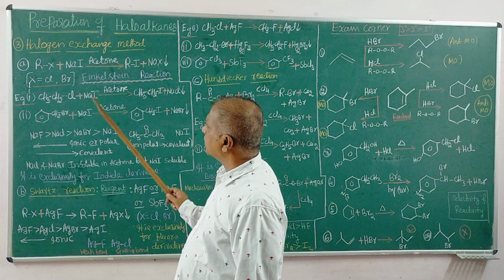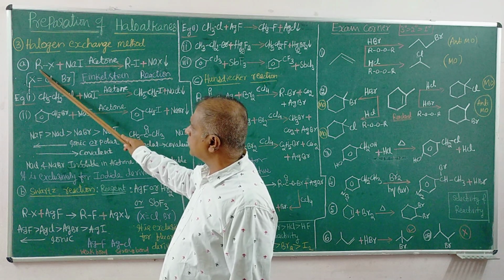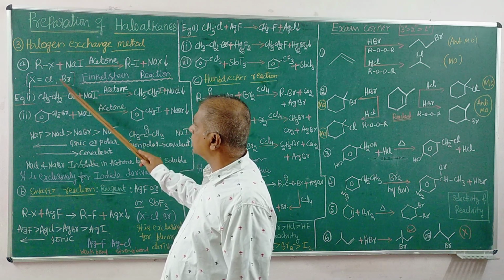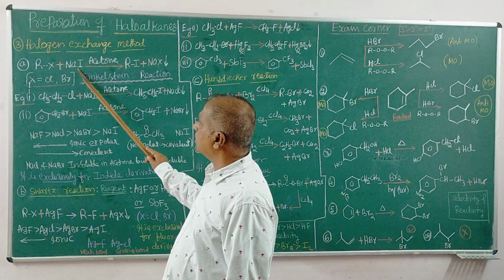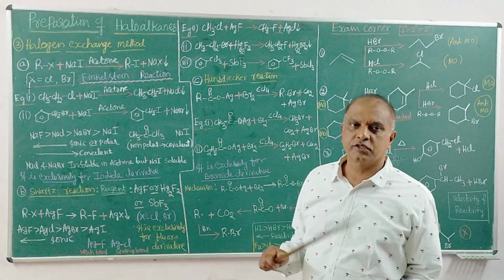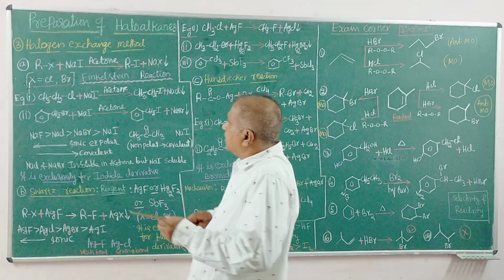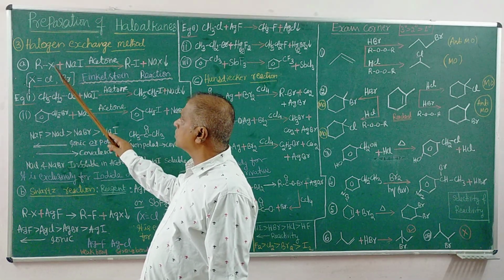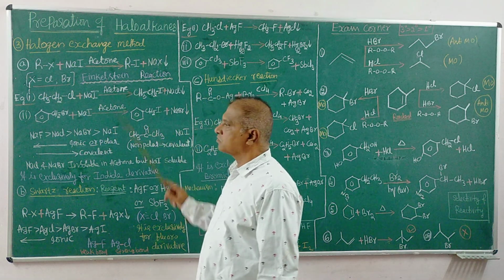In this reaction, R is a hydrocarbon, that is an alkane derivative. X is either chlorine or bromine, with sodium iodide. This reaction takes place in acetone, a solution of acetone. So the reaction is taking place in the solution state. Both are soluble in acetone. These molecules act on each other, forming these products.